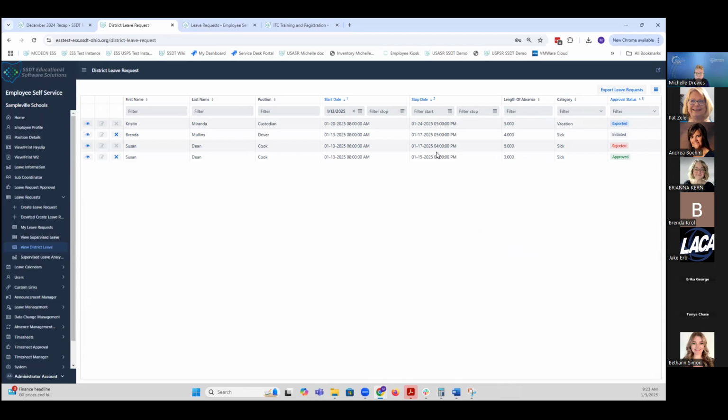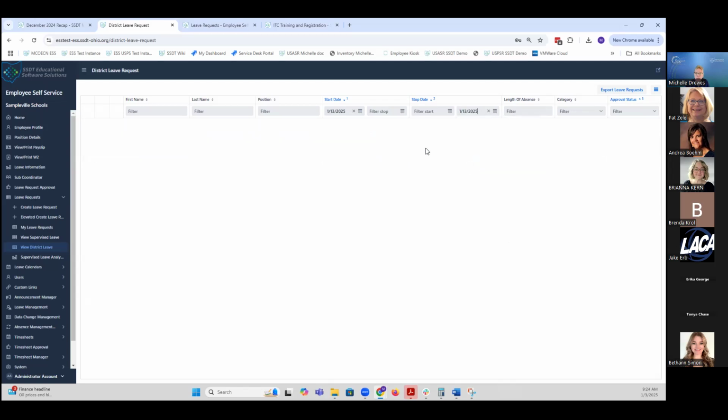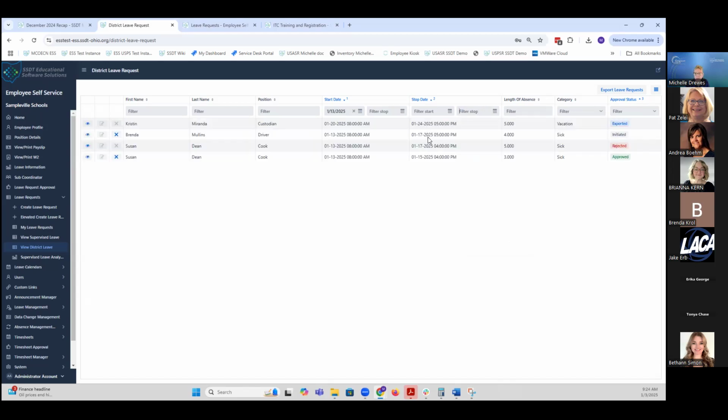So I think that's probably the one that's tripping up people the most. I think for the most part, using just a beginning date and the start date is going to get them what they need. But when they start filtering specifically, if I actually had a leave request that was just for the 13th, it was one day, 1/13 to 1/13, this filter would then work. It would bring up and display that one leave request. But because these are multi-day here, this is the way to find those, by doing a start and then a stop on the stop date.